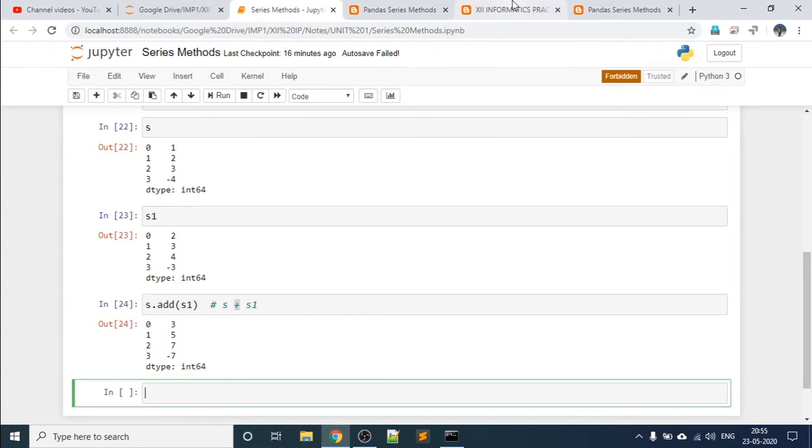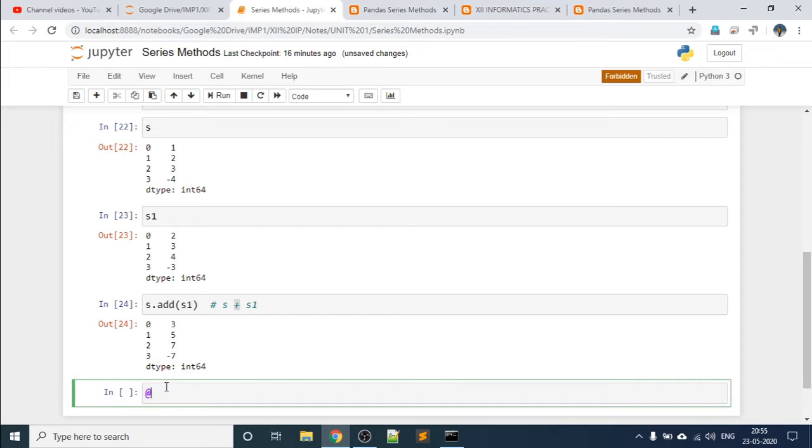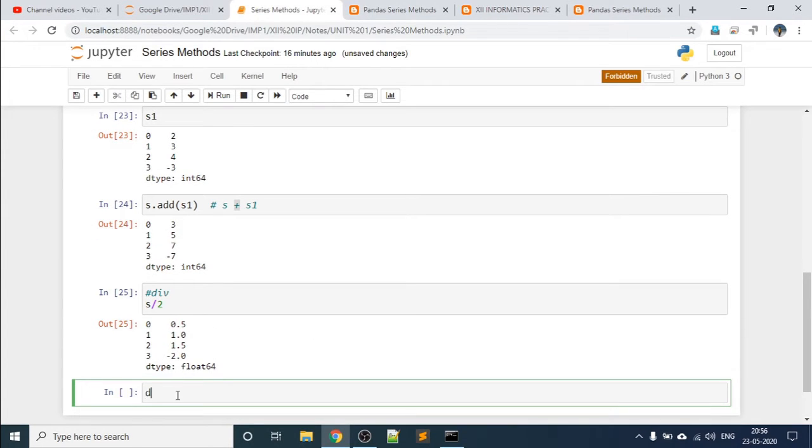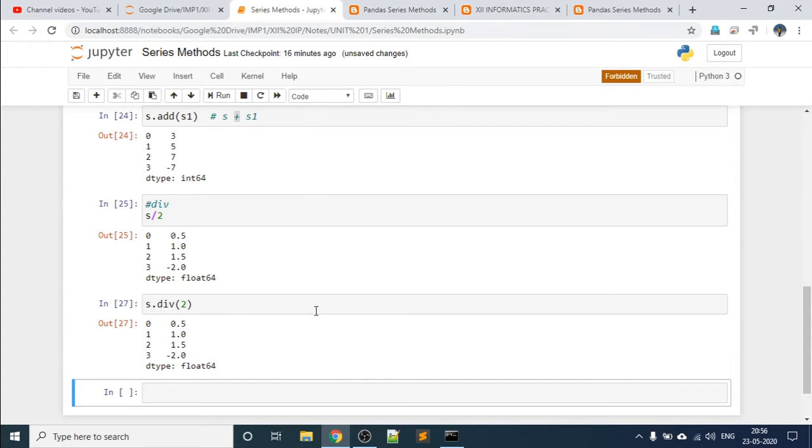Fine, let us move to another method. This method is div, division. In the same way, you can use s dot div 2 to divide by 2. It will divide all the elements of the series by 2.